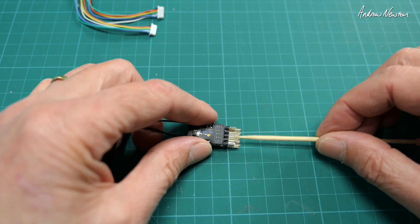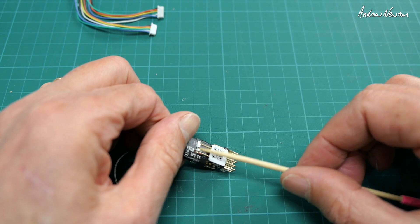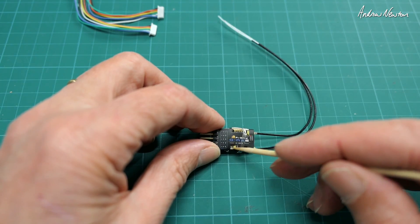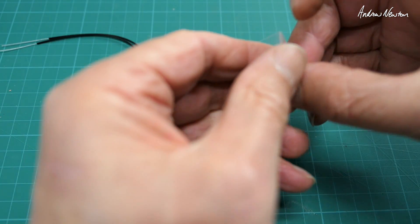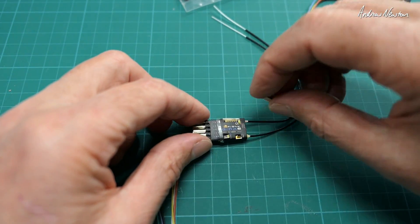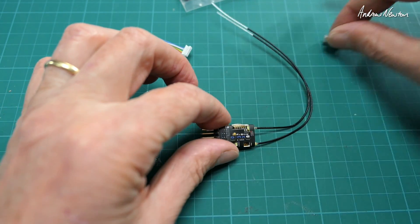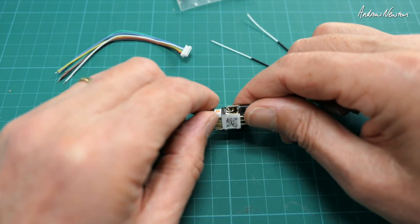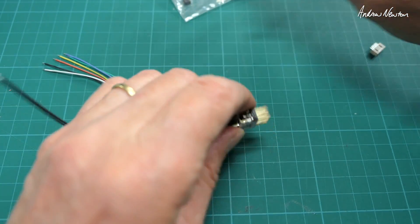Looking at the board, we have 1, 2, 3, 4, 5 PWM outputs — and where's the 6th one? It's on the back. We also have the bind and failsafe button, and LEDs. There's a little 6-pin plug header, giving you the option of keeping it absolutely tiny. If you want S-Bus or S-Port you'll need to solder that on, which means you can pop it into the tiny nose of a DLG or similar. There are polarity stickers on the board.